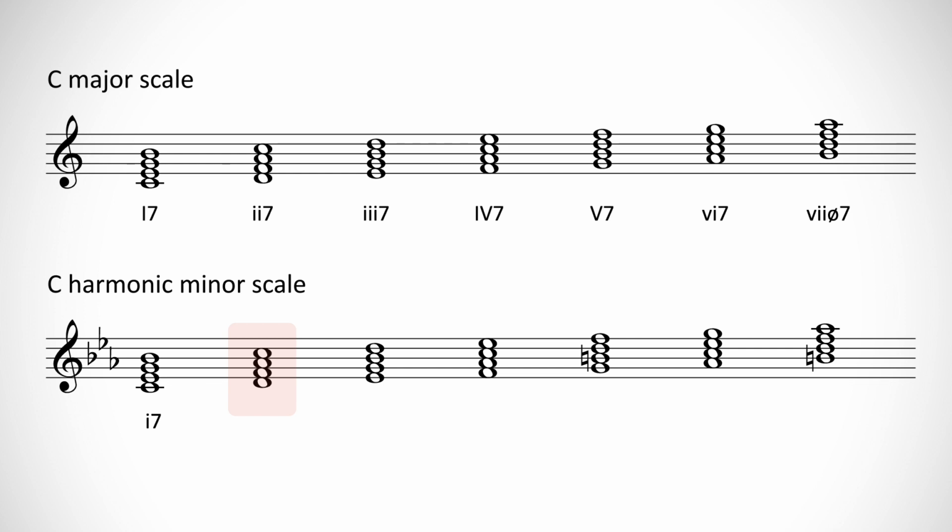What quality is this? Feel free to pause the video whenever I ask a question so you can think about it. Yes, it's half diminished. D to A flat is a diminished fifth. That, plus the minor 7th from D to C, makes it half diminished. Now we have the mediant 3 chord, which is major, as we already mentioned.